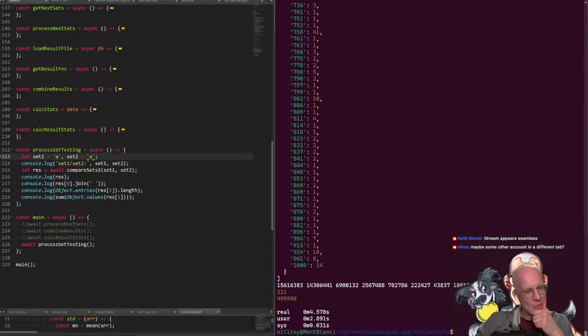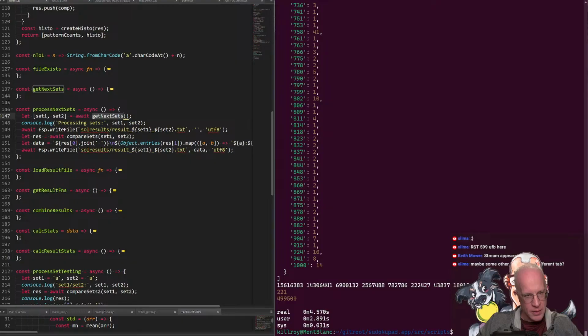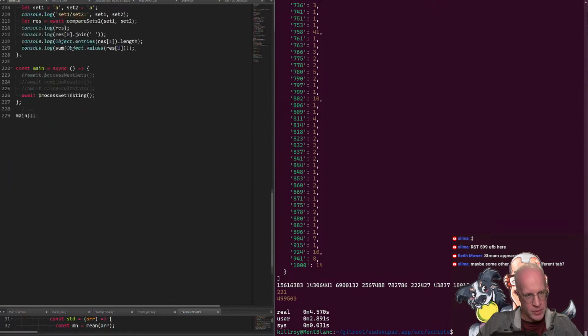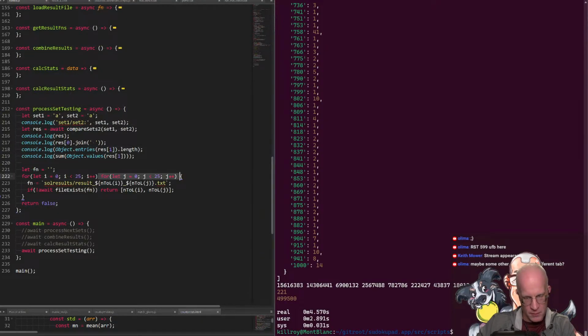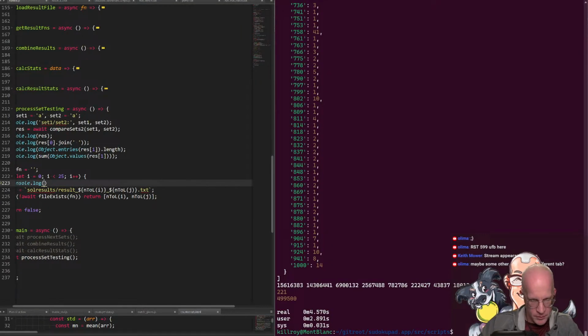Okay. So what we gotta do now is, I guess we gotta rerun the samey files. So combine results, process, next set, load results. So the combined results we also need to redo. So I think what we can do is, instead of doing the get next sets here, we can probably just calculate straight up the same things, right? So we can just go for one of these, and then we can just say console.log n to li, like that.